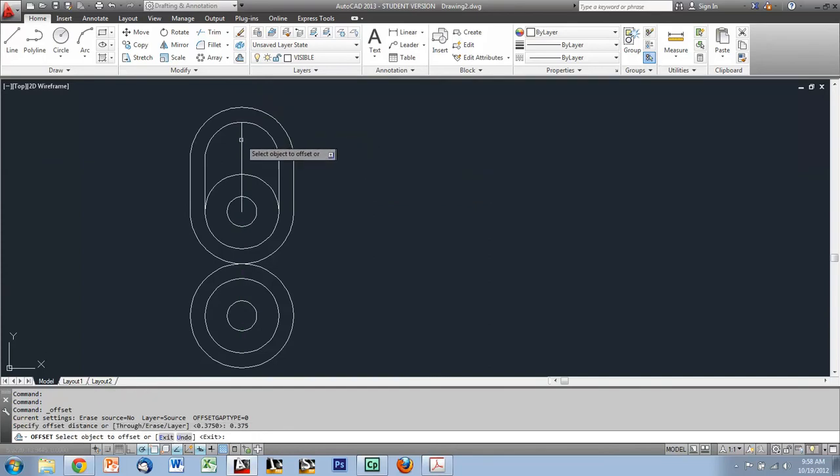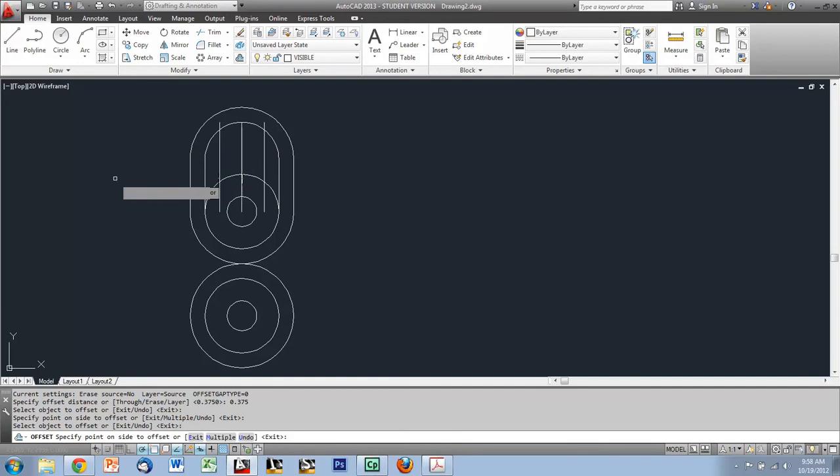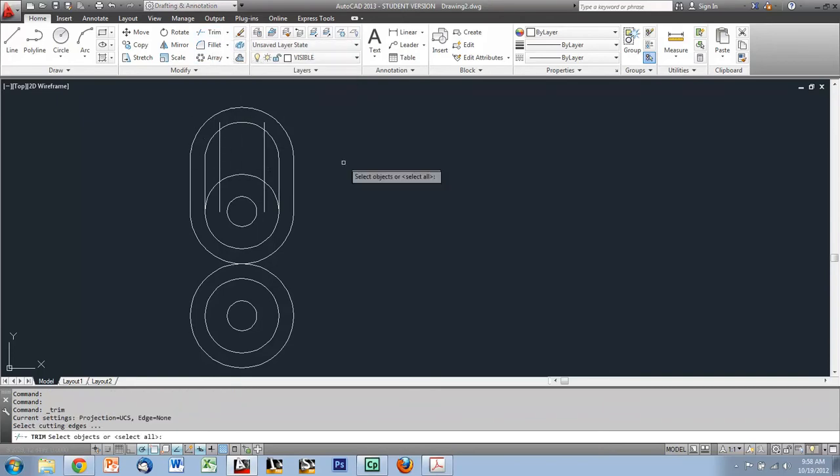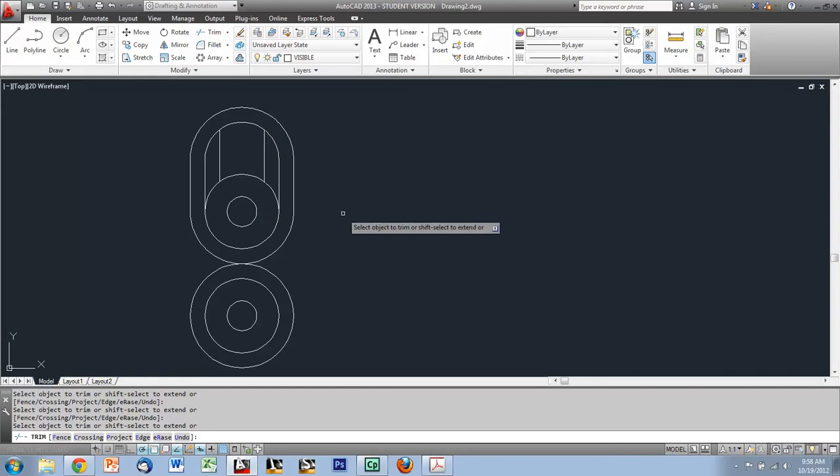And I'm going to offset this to the right side, and then I'll click it again, and this time I'm going to offset to the left side. So I'll click on the left side. And now I can delete this middle line because I don't need it anymore. I've used it for its purpose, so I'll delete it. And I'm going to go back and do the trim command and trim the ends of these lines up so that they only appear in this center area. So I'll do a left click, right click, and now left click to trim anything that I don't want. And hit escape when I'm done to end the trim command.